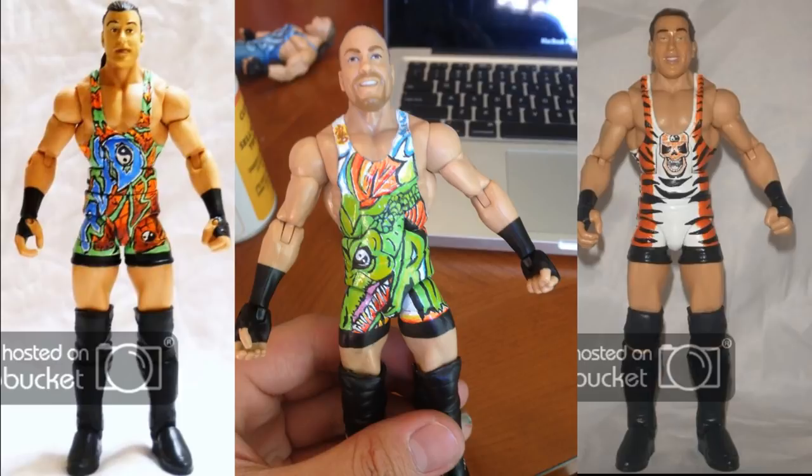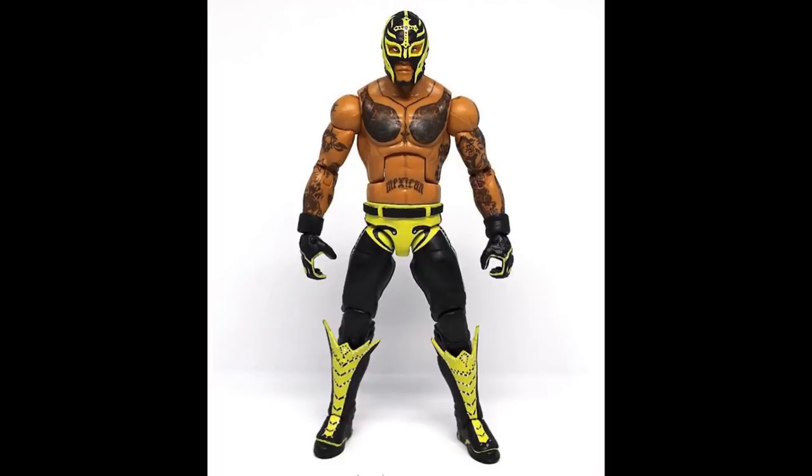Next on my list is something I can definitely see happening — an updated Rey Mysterio. It was long talked about when he returned at the Royal Rumble, and we're about to come up on Royal Rumble 2019. Whether it's from the Royal Rumble or the Greatest Royal Rumble, we need an updated Rey Mysterio. Honestly, I wouldn't want the Greatest Royal Rumble attire — that white thing looked like a diaper. This custom by Mad Reaper Studios on Instagram is a perfect rendition of an updated 2018 Rey Mysterio, and I think it's coming very soon since we haven't gotten one in a really long time.